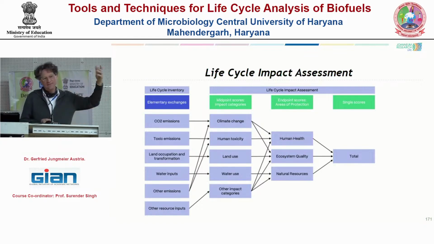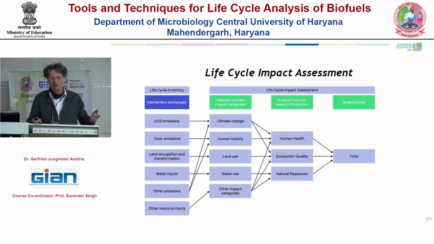Yeah? In the very first lesson on Monday morning, I told you sustainability cannot be measured in one single unit. And nevertheless, people try to do it, yeah? Because it might look attractive to have only one number for all environmental effects. And if this number is higher or lower than something else, of course, that would be a relatively easy way.